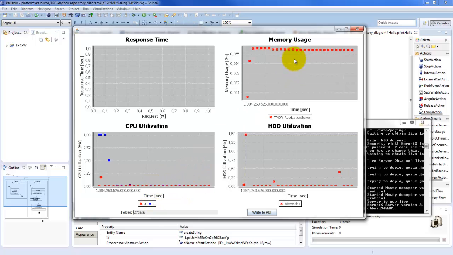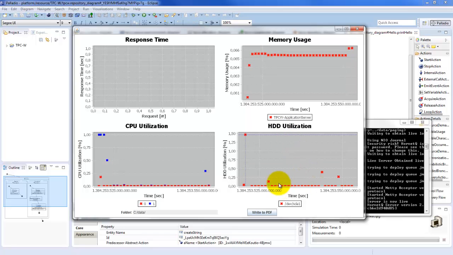The main memory usage is relatively constant, and we observe basically 0 hard disk utilization on our server. We don't receive any response time measurements because we did not generate any load on the system yet.